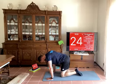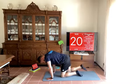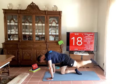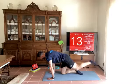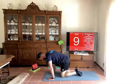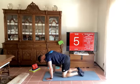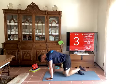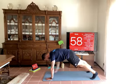Can you extend the leg completely? Always with the back straight. 10 seconds, we're in for knee taps next. Three, two, one, find position, touching your knees.